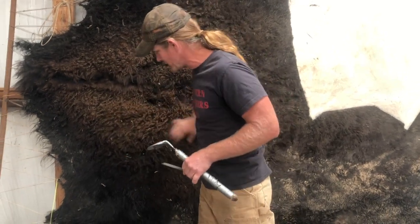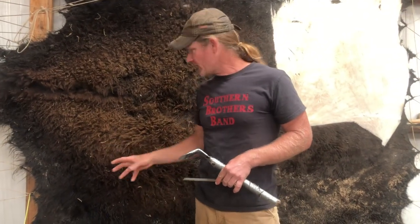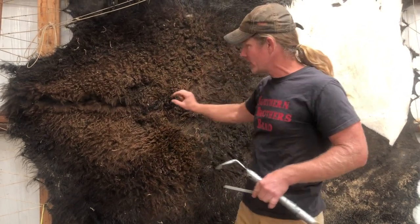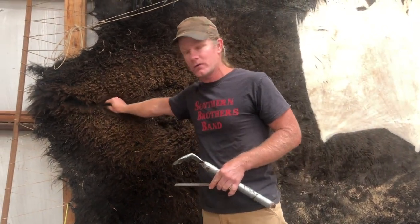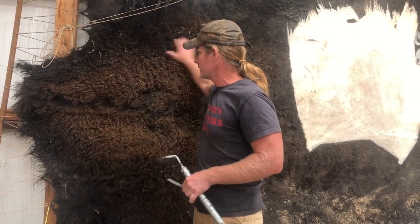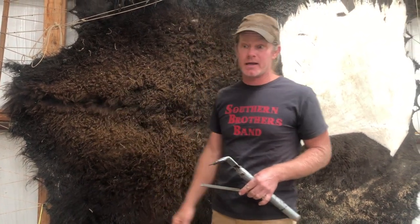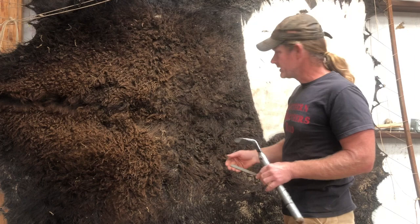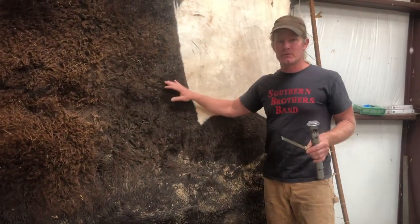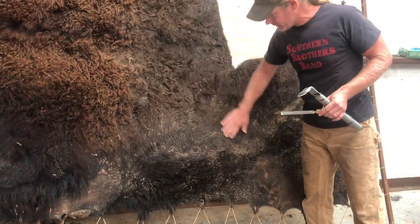You could tell in the other day's video — when we were braining the hide from the flesh side — that this area was already drying out, so this isn't really an issue. The thickness of the hair is not what slows the drying; it's the actual hide itself. Our hide that we fleshed the other day — it's now three days later. The majority is dry, but there's still quite a bit of moisture in the mane. I generally don't worry about it this time of year because the weather is still cool, but in summer when it's a hundred degrees with high humidity, the mane can actually rot before it's even dry. These things get filthy doing them outside.